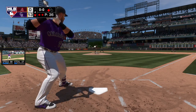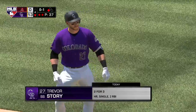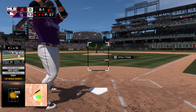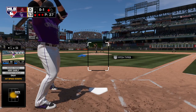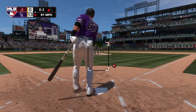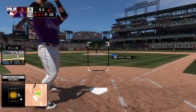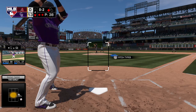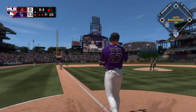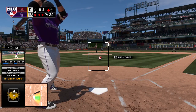Stepping in now, Trevor Story. Hit down the third baseline. This is foul for the first strike. He's 2 for 3 and looking for more here. Well, and he's got him in the palm of his hand now. It's 0-2. For the most part, he's looked really locked in at the plate in this game. Not so much on that swing, though. Here comes the 0-2 pitch. A swing and a shot hit down the corner. And this will wind up being nothing more than a long foul ball, and it'll hold the count at 0-2.